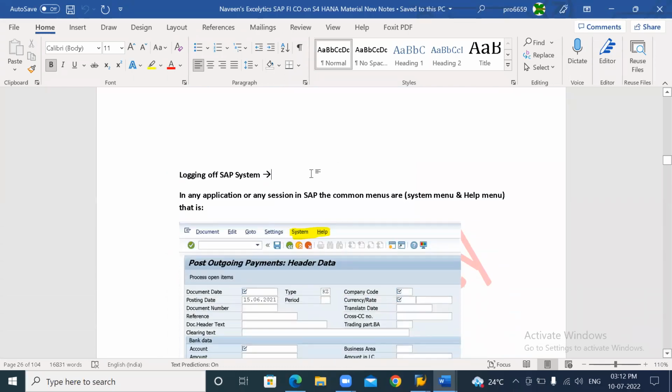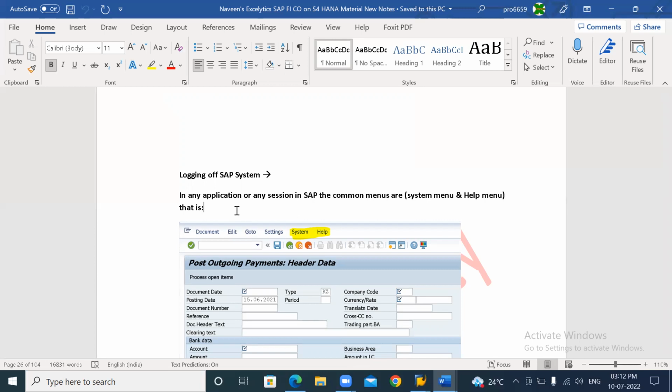Logging off SAP system. And the most important thing is, write down: logging off SAP system. Write down this.